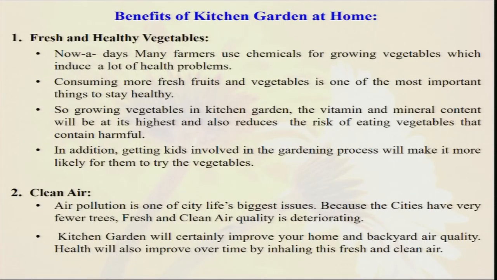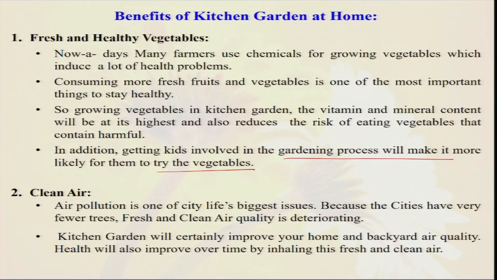Involving kids in the gardening process will make them likely to eat vegetables — sometimes small kids only want chicken, mutton, or eggs. When they are learning how different types of vegetables grow, the different colors, how to plant them and harvest them, they will not only be involved in some physical activity, but they will also know how to grow different types of vegetables and may get interested in consuming them. Clean air is also important — in the balcony we give some flower plants, maybe tulsi, and also some vegetables for aesthetic purposes and air quality.